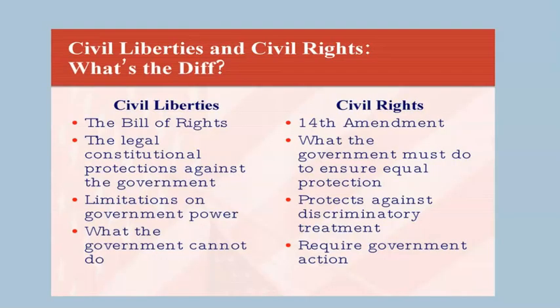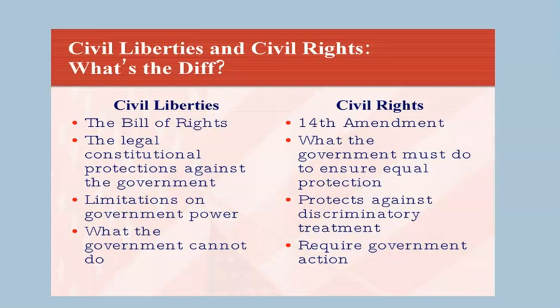And then this is talking about the variation between civil liberties and civil rights. So the Bill of Rights falls under your civil liberties. Your civil rights would fall under the 14th Amendment. And the 14th Amendment applies to what the government must do to ensure equal protection. And so we'll look at some very interesting cases with regard to equal protection, and very timely cases because of what's going on as far as these protests after the George Floyd murder.